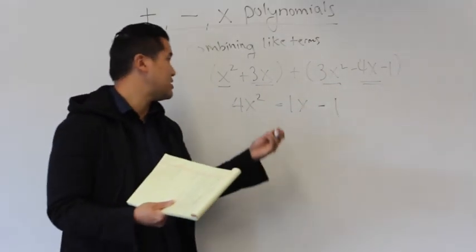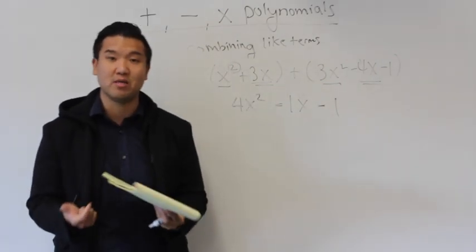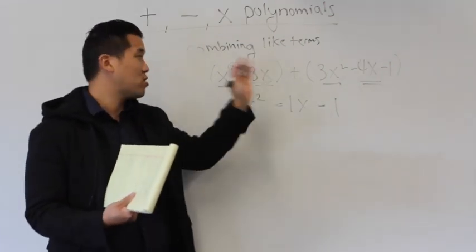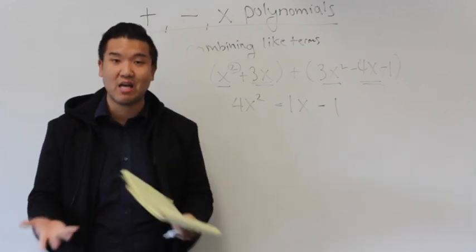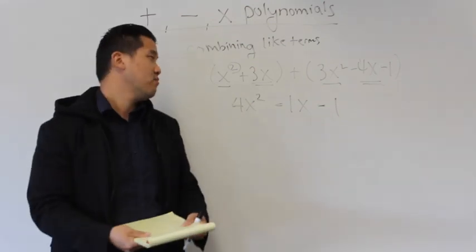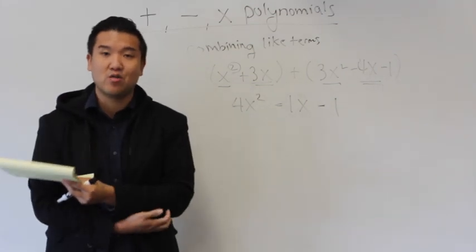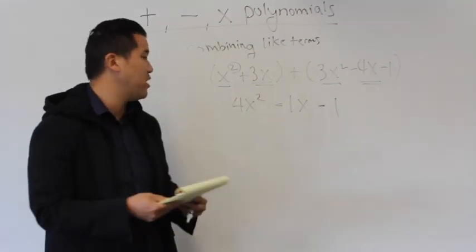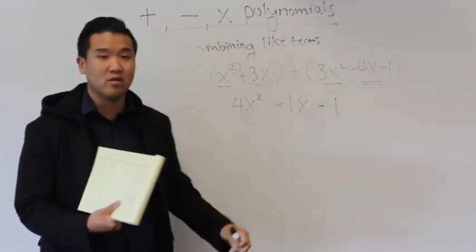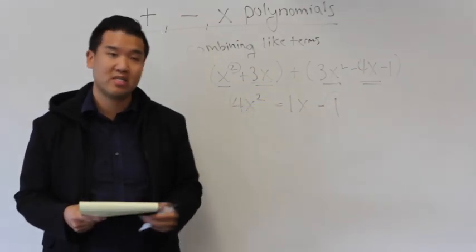A couple of things you can notice is that I'm starting wherever my highest degree exponent begins. Highest degree just means your highest exponent, which is 2, and then I work my way down. Sometimes you might have a highest degree of 7. That's your starting point, and then you work your way down, 6, 5, 4, 3, 2, 1. That's going to put your answer in order from highest to lowest degree. We need to always have our answer that way. It helps us identify a lot of things like our constant value, and also our leading coefficient as well.